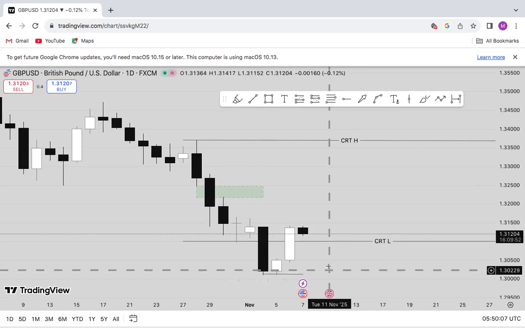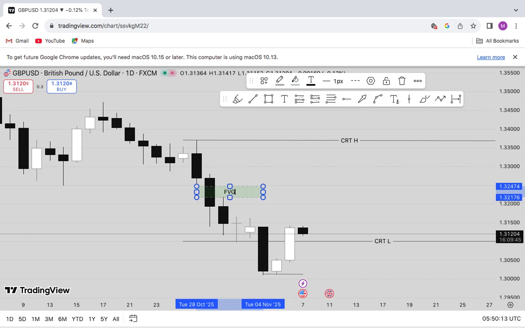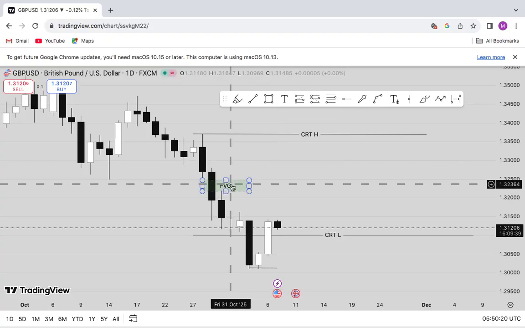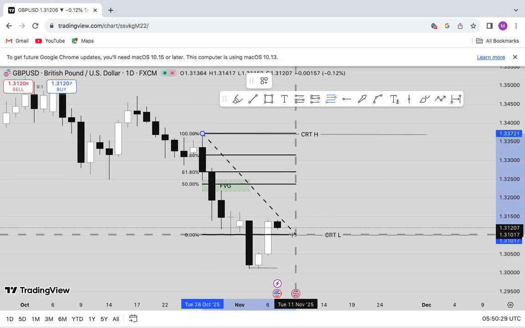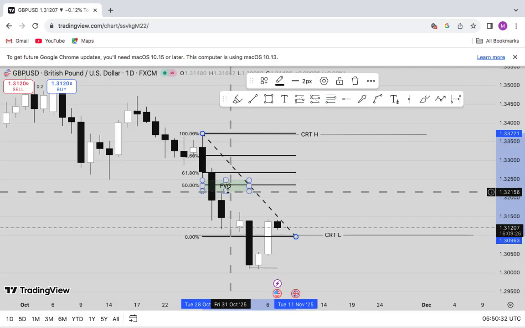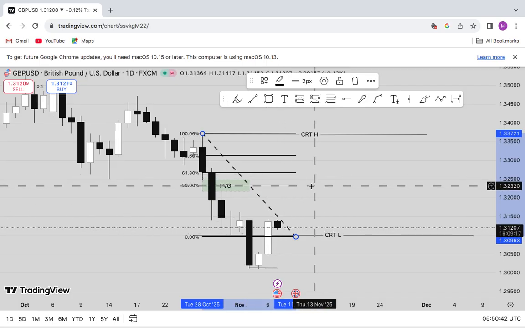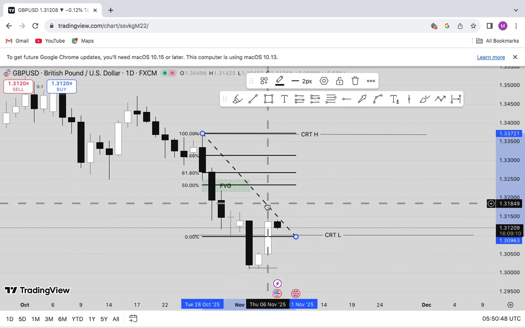First of all, I can start by marking out a fair value gap, which is an internal range liquidity sleeping around here. We have this FVG, an internal range liquidity, and we have the opposite side of our weekly CRT. If you draw your Fibonacci tool from the CRT high all the way to the CRT low, you're gonna see this FVG is sleeping on a key level, which is a 50% key level. First, you want to see price reacting on that 50% key level at the fair value gap. Then you anticipate either a reversal move or a continuation. That should be your main focus for now.